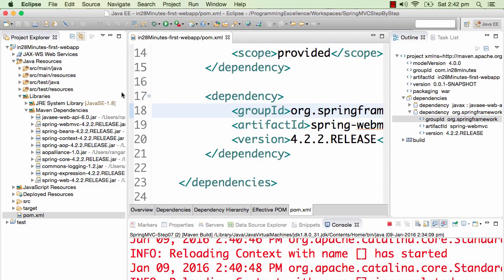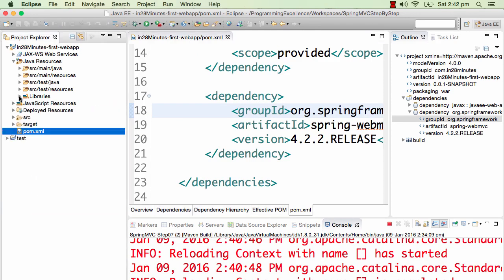The next step is to configure the dispatcher servlet. So basically, Spring MVC uses this pattern called front controller. A front controller is basically something where all the requests, so whenever I come from a browser to a web application, all the requests would first go to this controller. So anything would first go to the dispatcher servlet, and only then the dispatcher servlet would send it to a controller or a JSP or anything else. This pattern is called a front controller pattern. We will discuss a little bit more about the front controller pattern in the theory section.